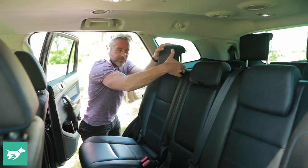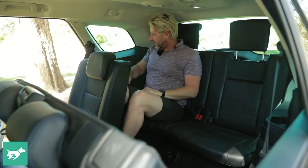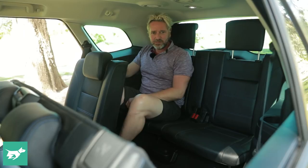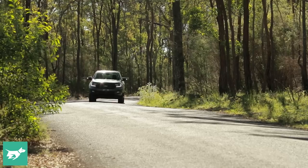Getting into the back seat requires putting the headrest down, picking up the lever and sliding it forward. If you're limber, it's not so bad. It's not good, but it's no worse than the Territory's. There are more air vents and a little armrest, but I wouldn't want to be back here for longer than maybe 20 minutes if you're an adult. It's acceptable for kids and actually pretty good — you've got an even better view over the front seats and you have air vents.